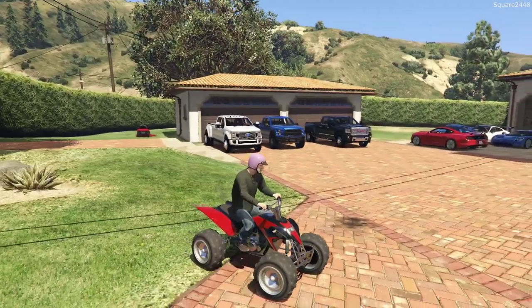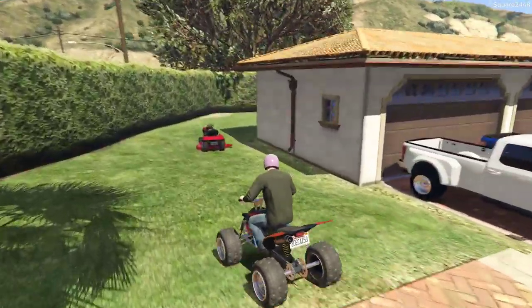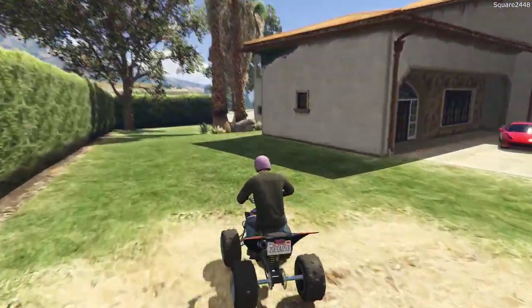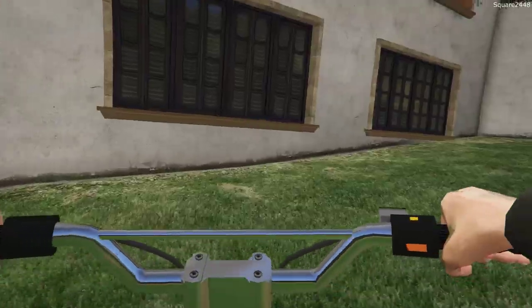Alright, here's our new ATV four-wheeler. Take a look at this thing. It is so cool, and it is pretty fast. We'll just take it around our yard really quickly, guys, and see, this is pretty awesome. Now we actually have a great first person view as well.